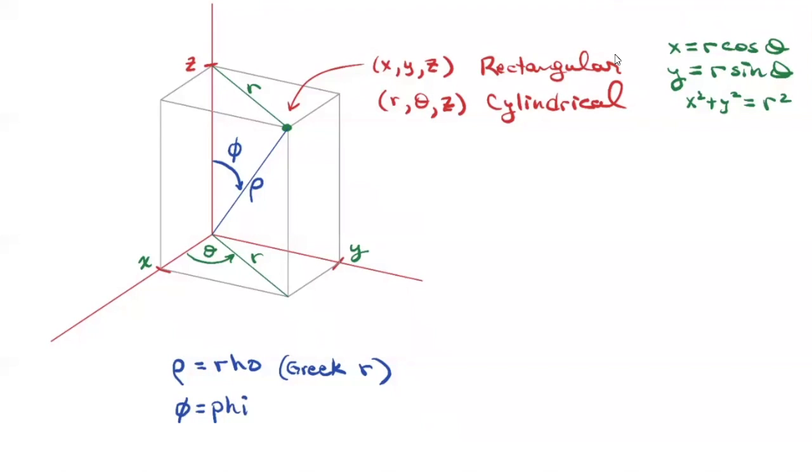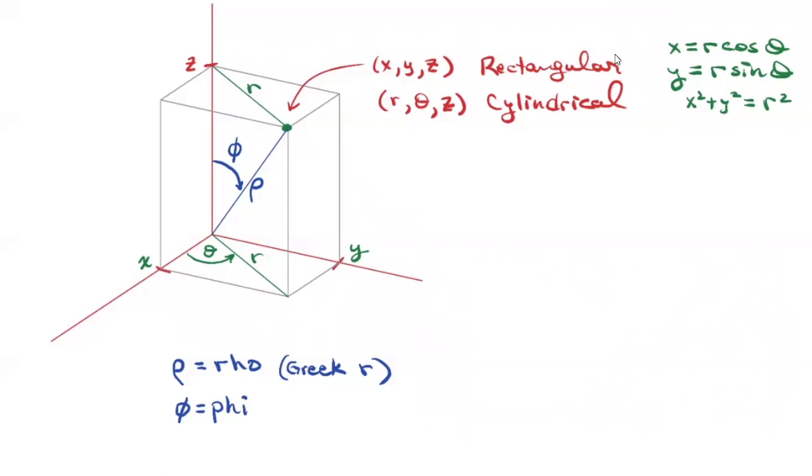Technically, no, I'm getting confused. That's a longitude. So phi is like latitude, theta is like longitude, and so latitudes aren't measured from the North Pole. They're measured up from the equator or down from the equator. So it's a little bit different from latitude and longitude. It's pretty close, just slightly different.